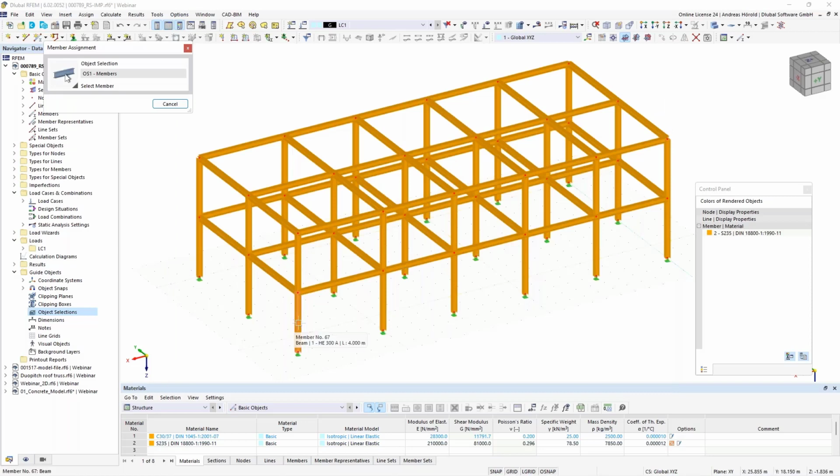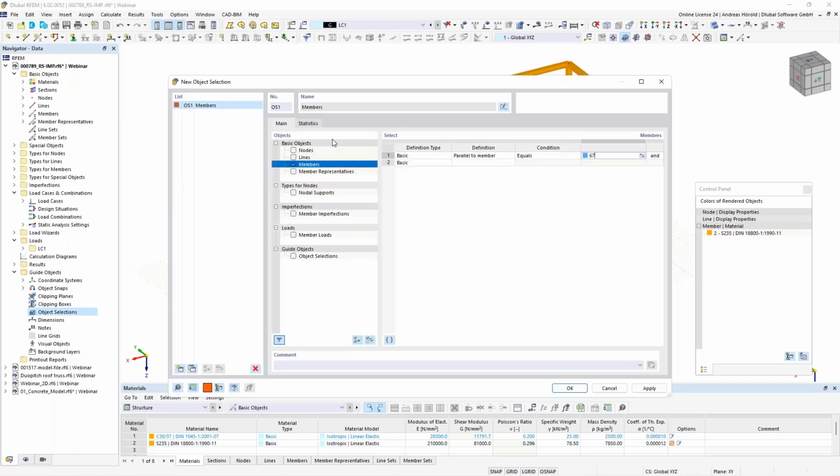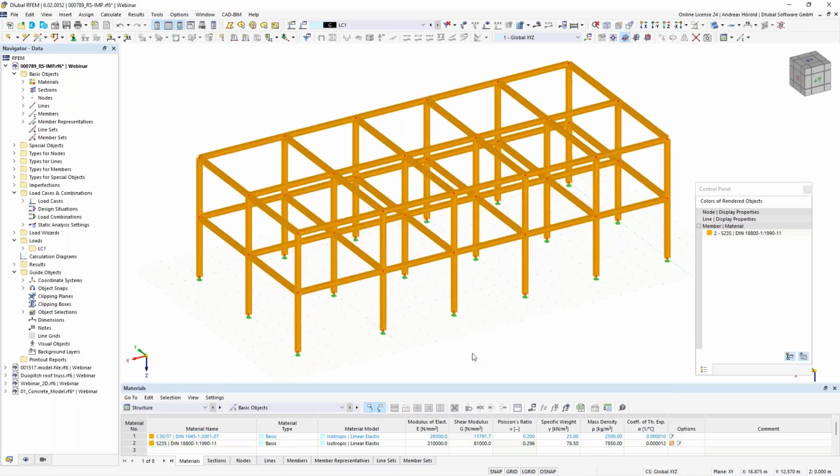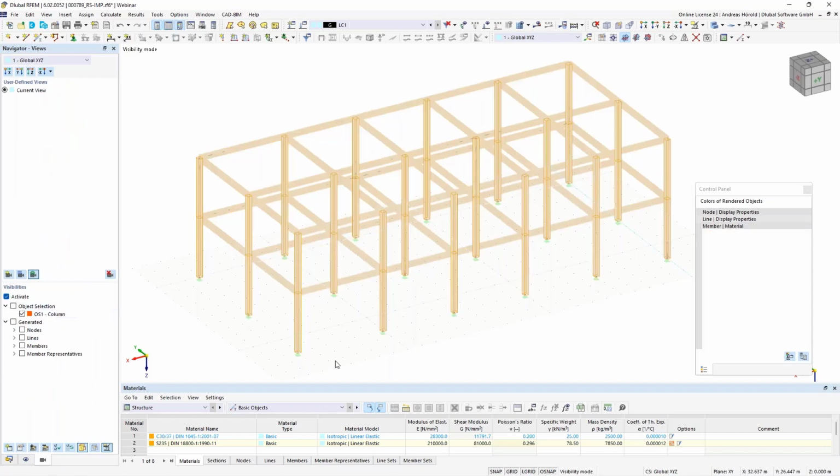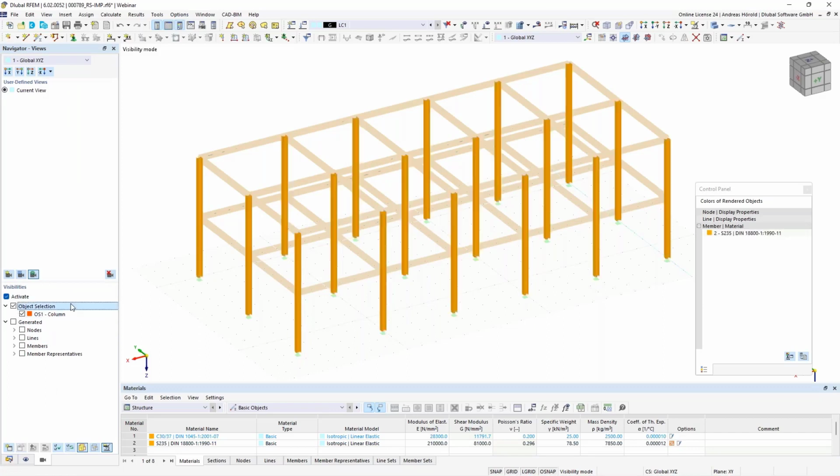I select one member, and I call it column. Okay, and how can I display it? That's the first selection, and you can see it also in the navigator views.